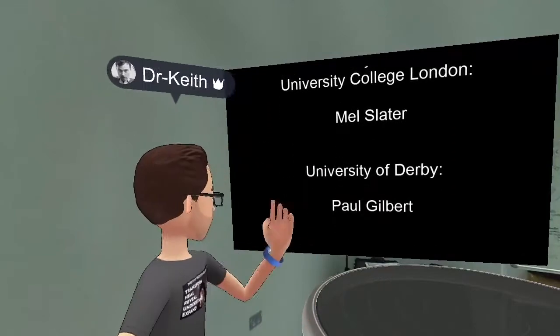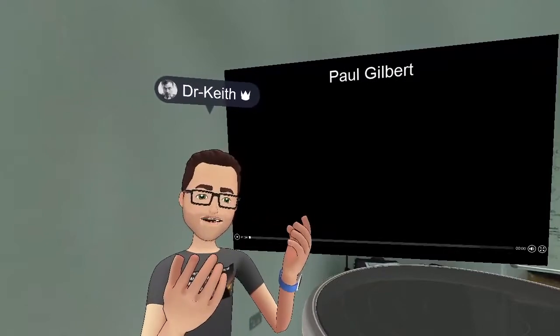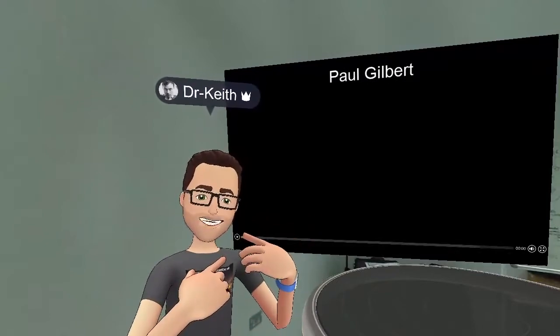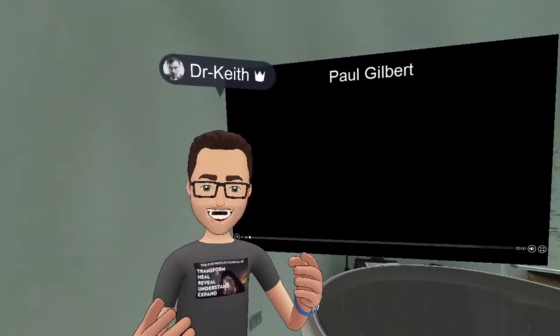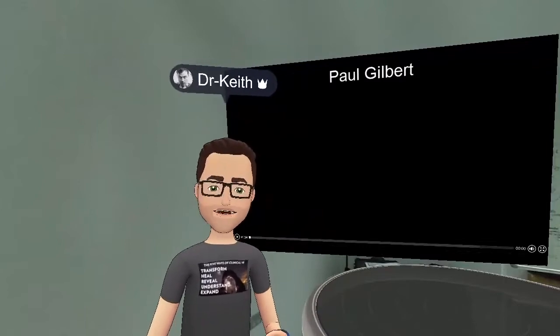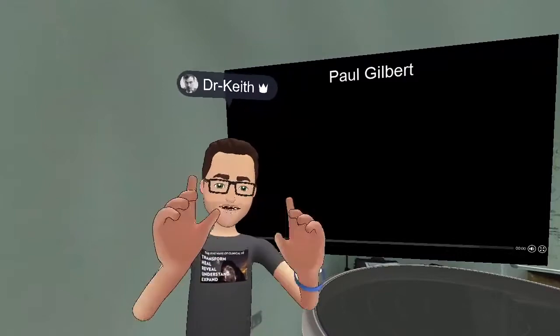So this is something that's going to be developed in the background, and it got me thinking, well, are there any particular tools that I might be able to use? Now here at Fusebox, a colleague pointed me in the direction of an app called MindShow. Now MindShow is an app that runs on HTC Vive, and what it allows you to do is create small theatrical presentations where you, the user, can play every single part.